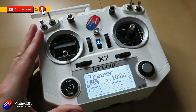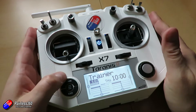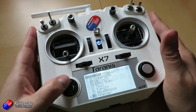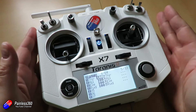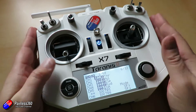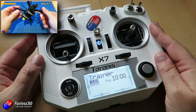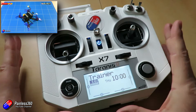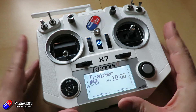If you have come from another kind of radio like Futaba or Spectrum, these radios can appear incredibly complicated. For some pilots OpenTX is just a little bit too much, and this video is to hopefully explain some of the vagaries. If you're new to OpenTX, go and check out my OpenTX Mix School on the channel, as it starts from very basic principles and covers this stuff. I thought it was worthwhile doing an updated video to help those of you that haven't spotted those videos already on the channel find the content.